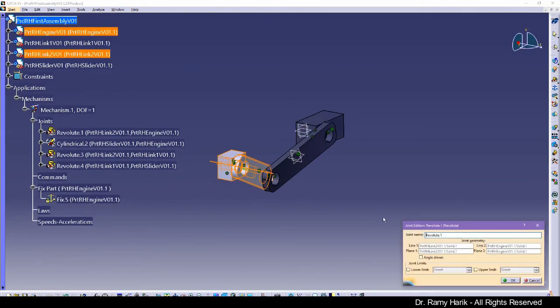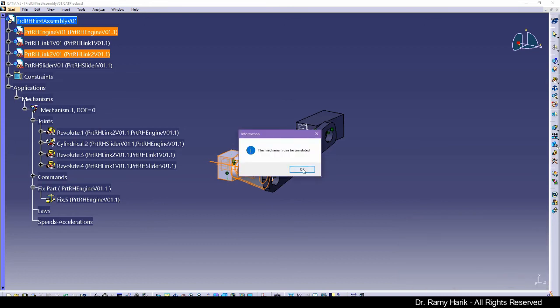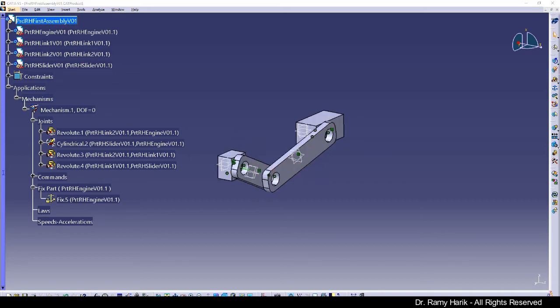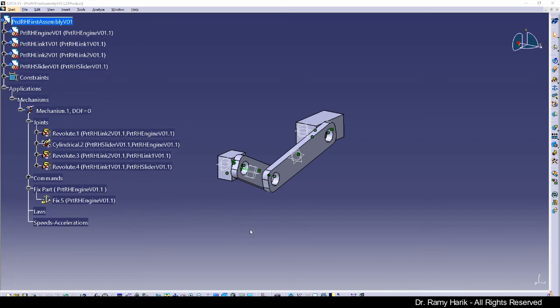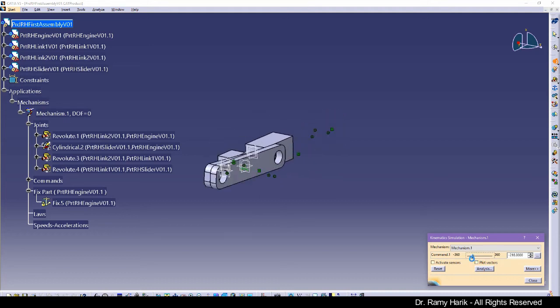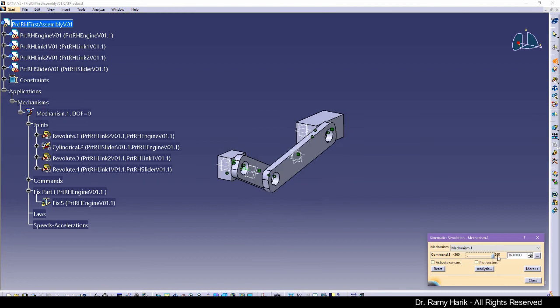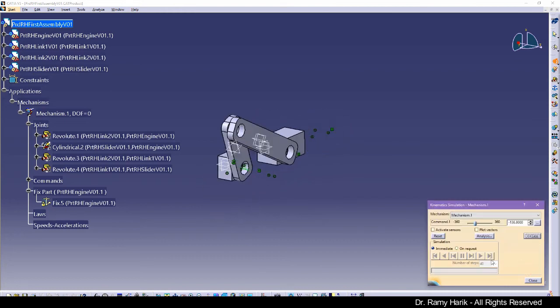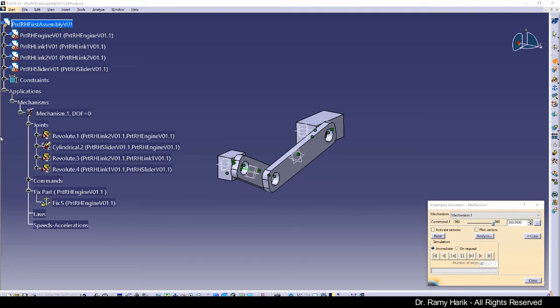So let's go ahead and create our first kinematics. I'm going to click here revolute, angle driven, and we're going to do it from -360 to 360. We can change that, and we click OK. It says the mechanism can be simulated. To simulate the mechanism, what we need to do is simulate with commands. So we click simulation with commands, and basically we are capable of looking at the simulation based on the angle that we have created. So you see a little bit what we've done. This is a first set tutorial, and there is so much more that we can add and so much more advanced capacities that we can add.